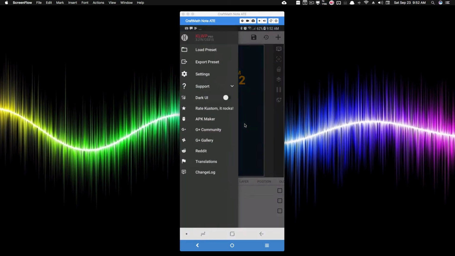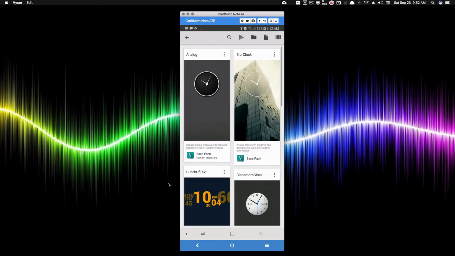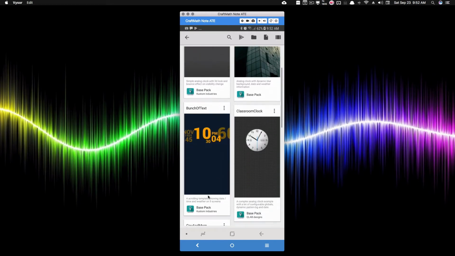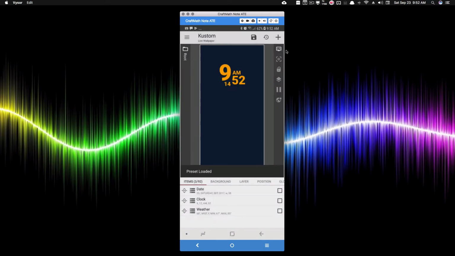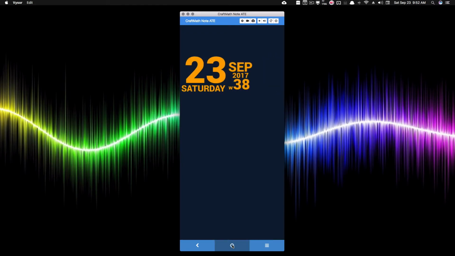So if we go and load this preset again, and if we look at the base pack right there, look for bunch of text, and notice in the description it says five screens. So if I load that up, I get the five screens in the advanced editor. Three of five is what I'm on right now, and I can scroll through these, and it's looking right here, but we have to make sure we apply that to our Nova launcher as well. So on Nova launcher, again, it still looks messed up because we have to apply five screens to that. So I'm going to do that real quick.